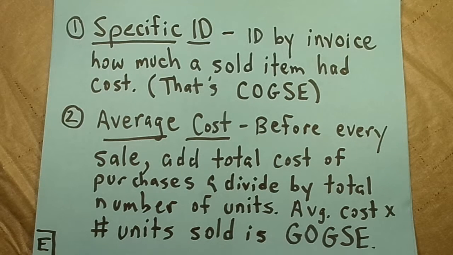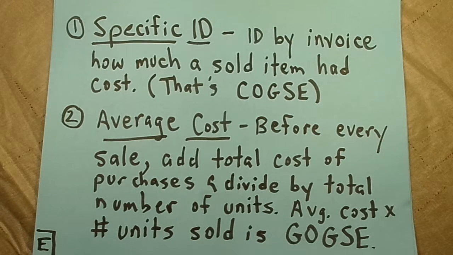This is getting more and more popular now with smaller items. For example, in the 1960s or 70s, Walmart's predecessors, notably Kmart, could not have used specific identification for small items like toothpaste. But now these items all have barcodes. Walmart could pretty easily track the cost price. Now, I'm not telling you whether they do that or not, but if they did, at the very point where they ran a tube of toothpaste across a scanner, they'd have their sale price, and they'd also record specific identification.